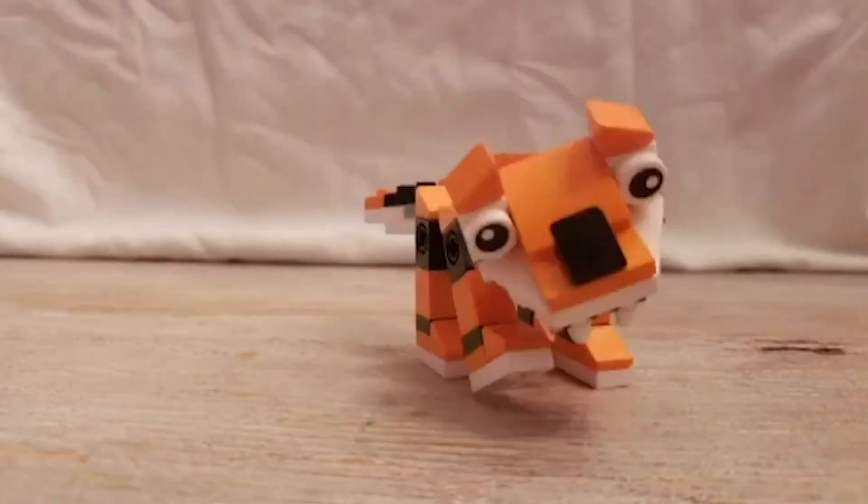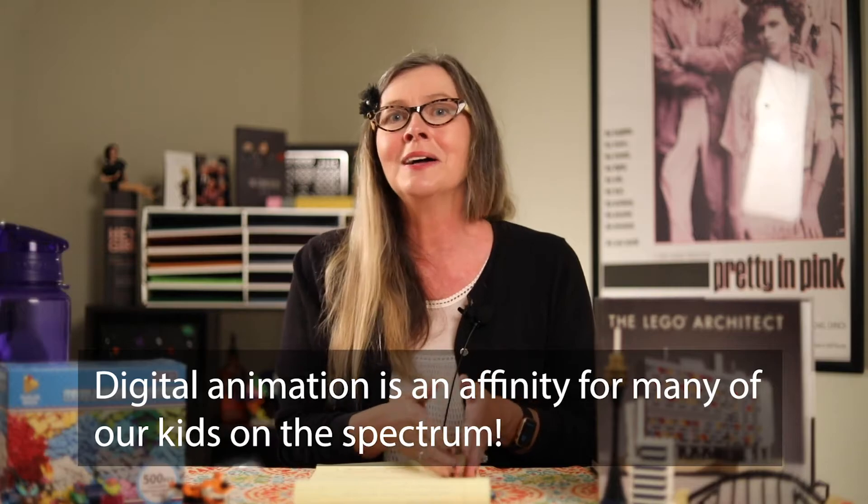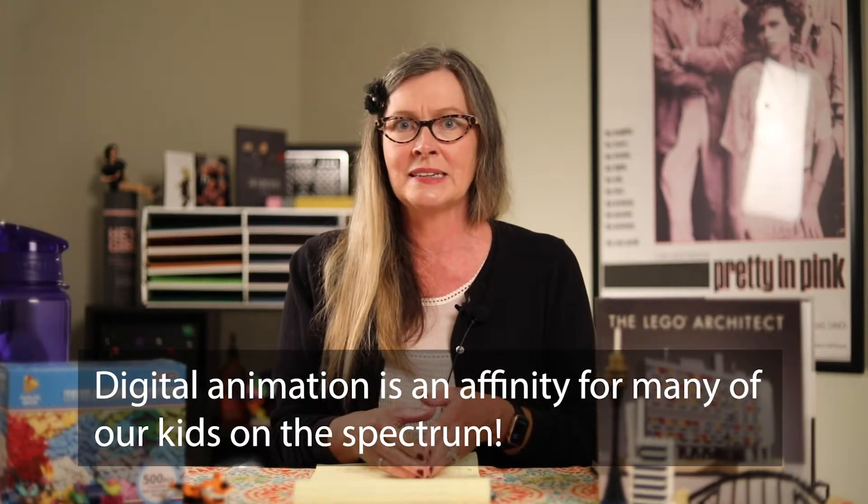Another favorite activity my kids did with their action figures is stop-motion videos. It involves assembling your creation, then filming it with incremental tiny moves between images — when you put it together, it looks like a film. If your student is into Fortnite or Harry Potter, there are kits around those characters they can use to make fan films, with tons of examples on the web. You need imagination to plan what you want to happen in a scene, and then the skill to execute and photograph it.